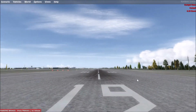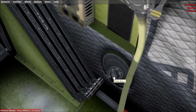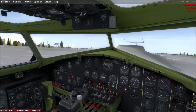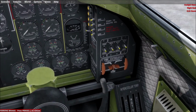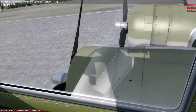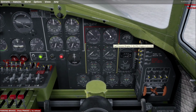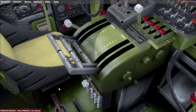All right, so now we're going to jump into our co-pilot seat, and you'll notice this little circle down here. This is our primer. Our sequence for starting these engines is going to be engine 3, 4, 2, and then 1. While we're doing that, we're going to set our extinguisher for engine 3, in case we have an explosion or a fire, we can easily pull the fire handle that'll put it out or suppress it. Here are our fuel pressure gauges, oil pressure, and temperature. You're going to keep an eye on these when starting the engines. You're going to crack the throttles just a bit.